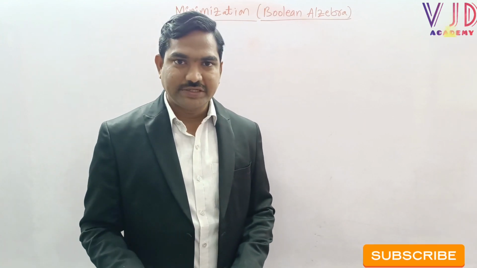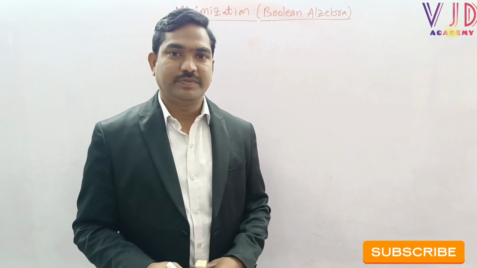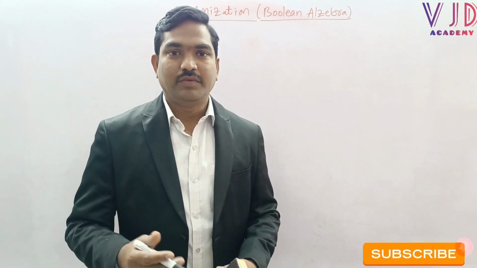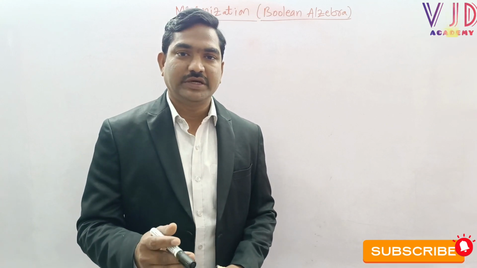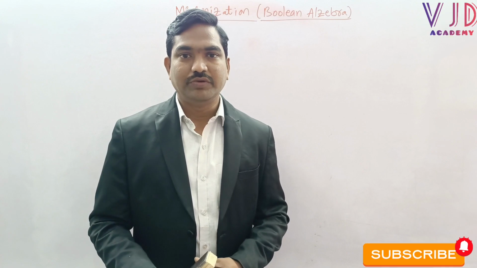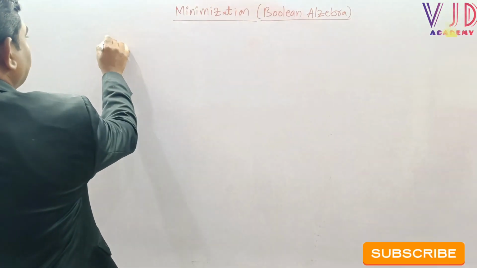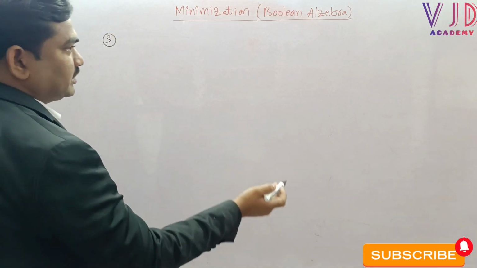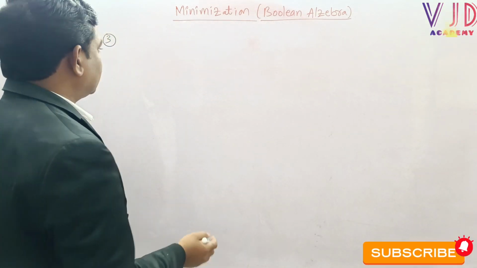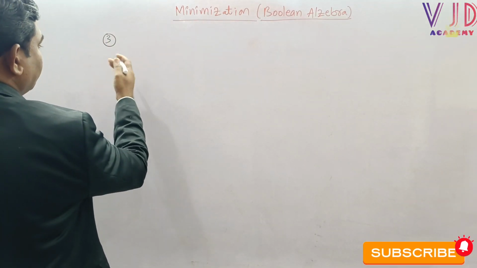Today, I'd like to teach one more new concept called truth tables of Boolean algebra. Sir, we have seen in the previous lecture the possible number of Boolean algebra theorems and the order of minimization. Now let us introduce one more new concept called truth tables. According to our syllabus, this is the third chapter, or third topic.